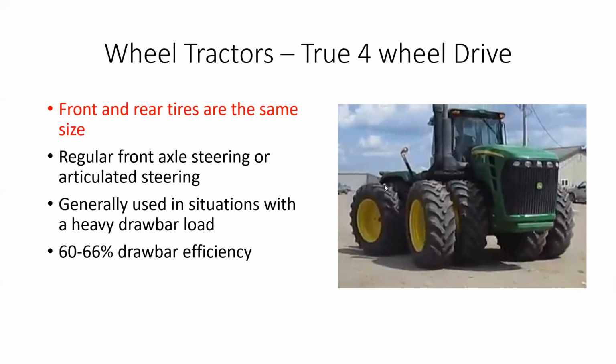So in these types of situations, you wouldn't buy this type of tractor and run a hay baler, like we talked about, right? A PTO implement. You're buying this because of its drawbar efficiency. This is a much more complicated, much more expensive machine than a two-wheel drive tractor. So we're buying this for a little bit better drawbar efficiency.